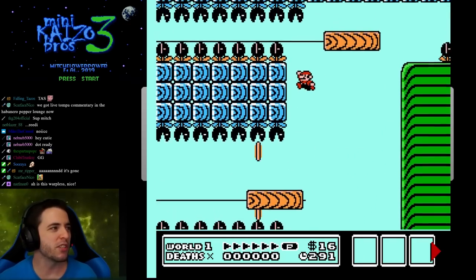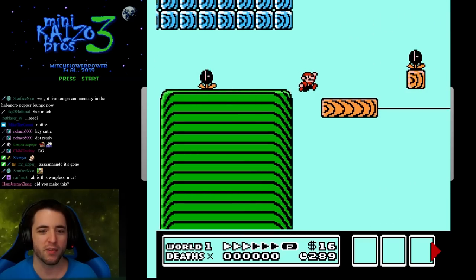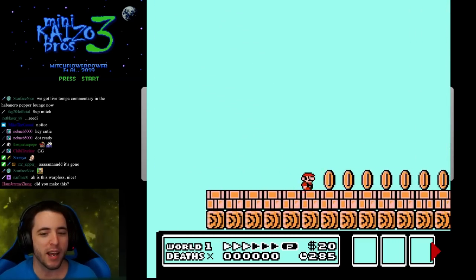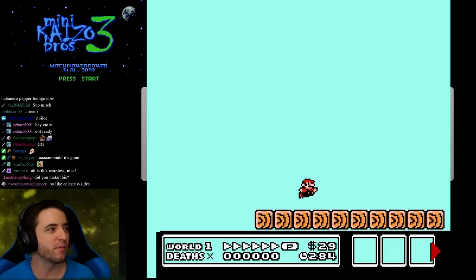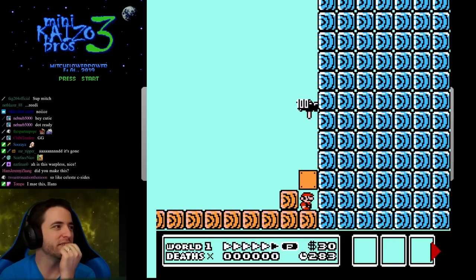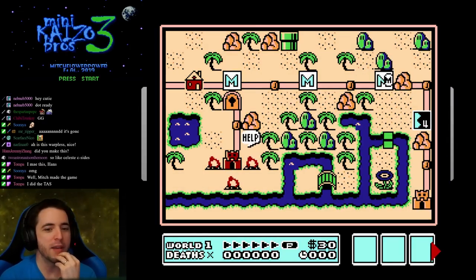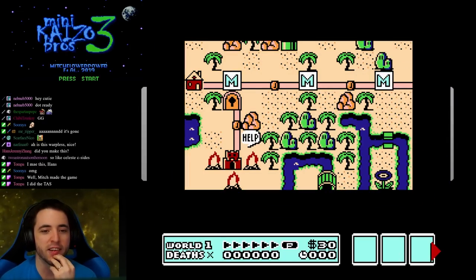No, this is 100%. Nope, this is a 100% run. What? I made this entire ROM hack, except for the mini-boss. That was a joint thing. Tompa made the tool-assisted run. I made the hack. Yeah, he made the run.